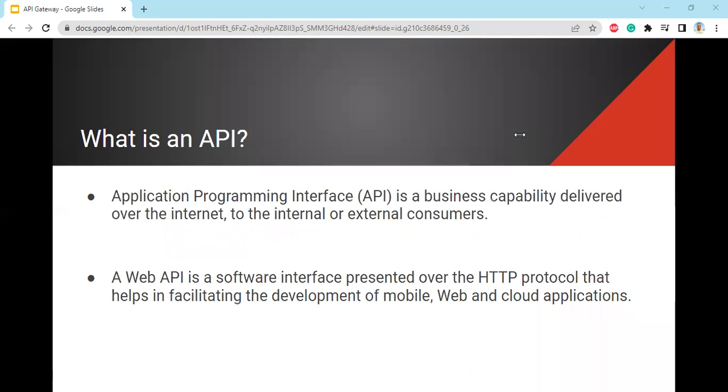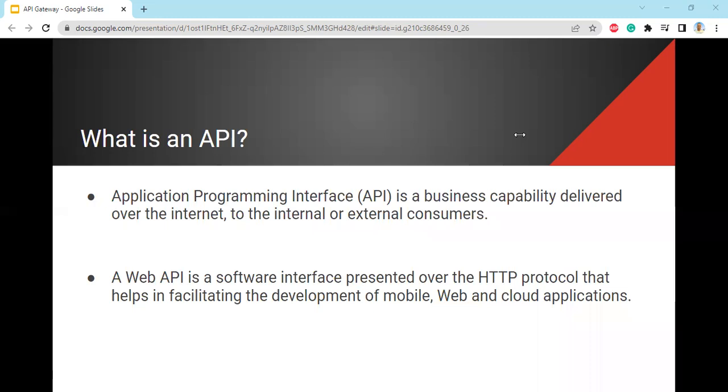What is an API? Application Programming Interface is the full form of API, a business capability delivered over the internet to internal or external consumers. A web API is a software interface presented over the HTTP protocol that helps in facilitating the development of mobile, web, and cloud applications.